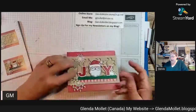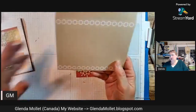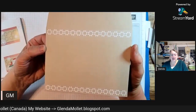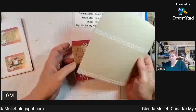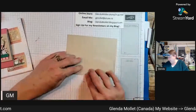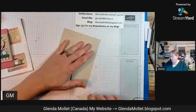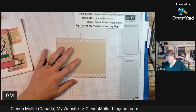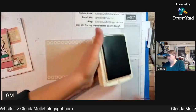There we go. There's the card. Woo, woo, woo. Cute, cute, cute. Okay. Oh, I got to use this because that's just so cute, right? I'm not going to fold that one in or turn that one inside out. Let's just use it the way it is. And I'll stamp a Santa face on there and we'll be good to go.